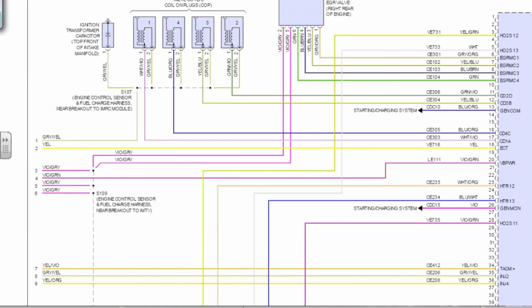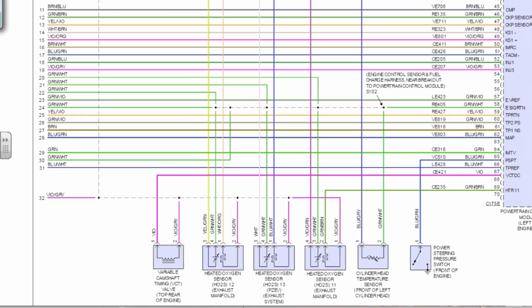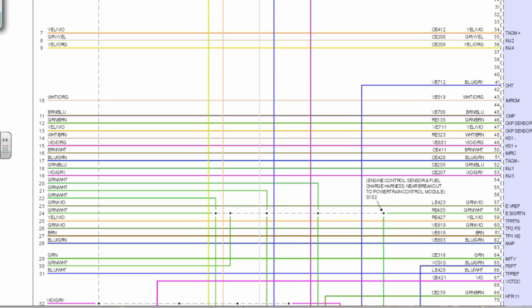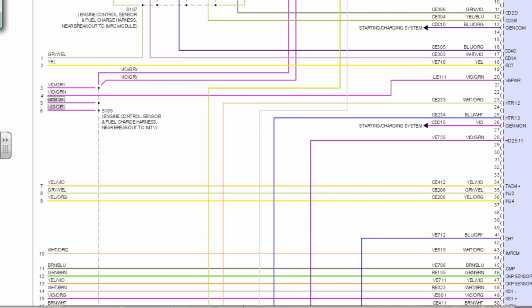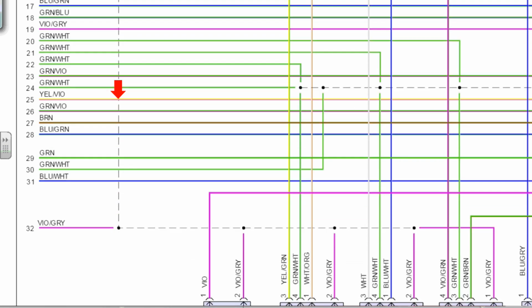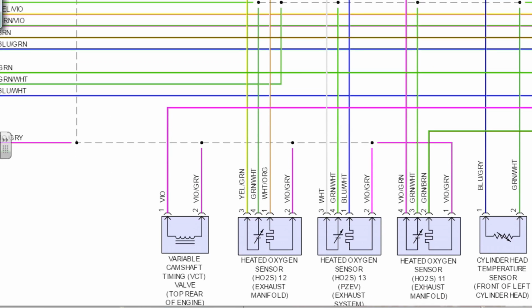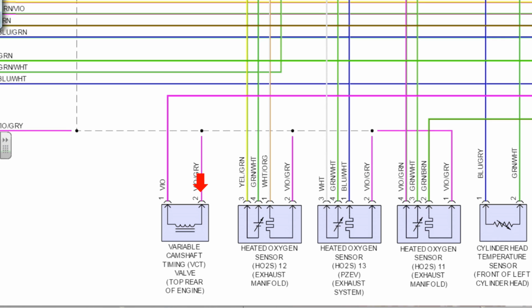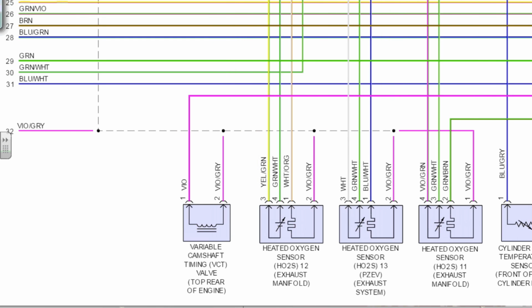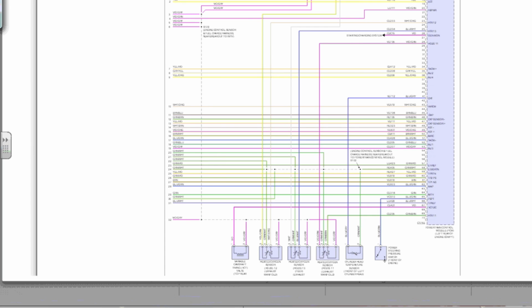That splice, that's a main. That is a main power feed. Yeah, all of these are using it. The dotted line comes down the page over here on the left. So S109, follow that. We'll go down this dotted line. Also ties in on the violet gray at the bottom. So the variable camshaft timing solenoid uses it. The O2 heaters are using it. That is going to be a power feed, and so that means that, let's go back.